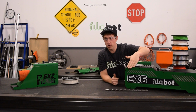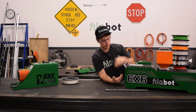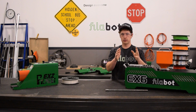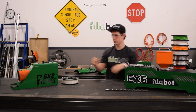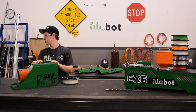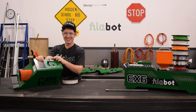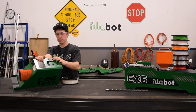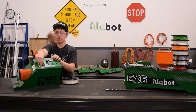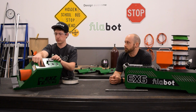Anyway, 4 temperature zones across from the hopper all the way up to the front of the nozzle, and those are also independently sectioned off compared to the EX2. EX2 only has 1 temperature zone, so that's towards the front of the unit. The hopper is not temp controlled, where the EX6 does have a temp controlled hopper.